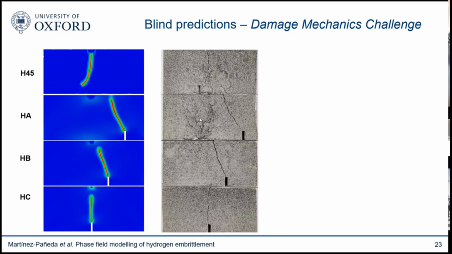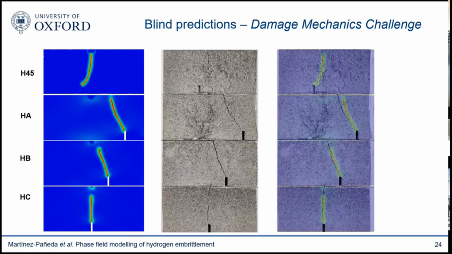And in fact, we can superpose them. This is the computational and the experimental results superposed. And again, this is a blind agreement. When you have a model that has 10 parameters and someone gives you an experiment, it's very easy to calibrate and to get a remarkable agreement with that experiment, because at the end, you need to fit one curve and you have 10 parameters. There was a Neumann who said you could fit an elephant with 3 parameters. So it's not too difficult. But when you do it blindly, that's a different story.